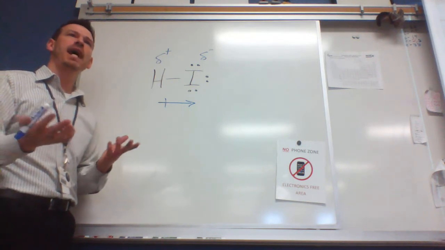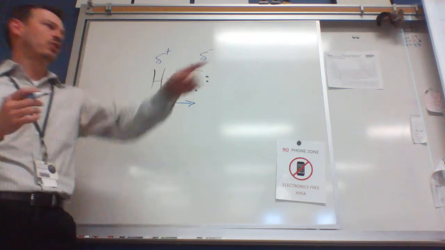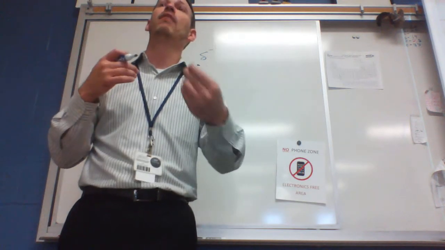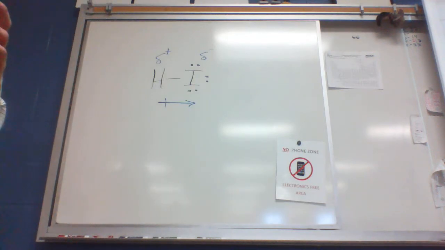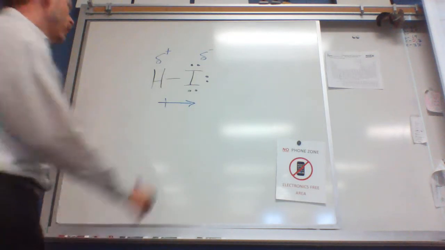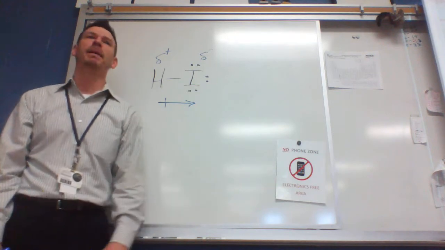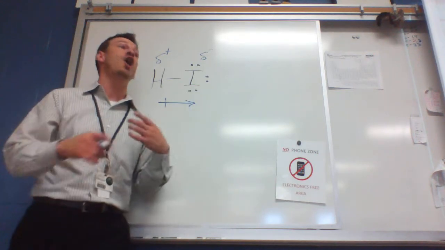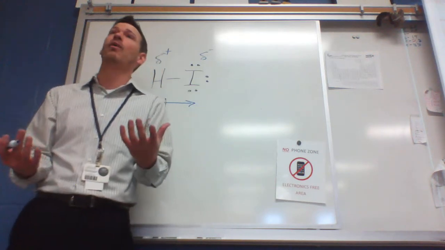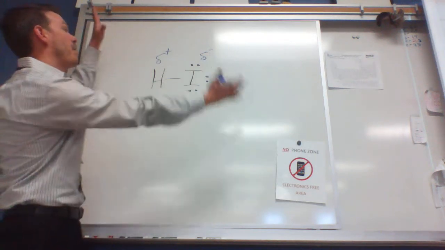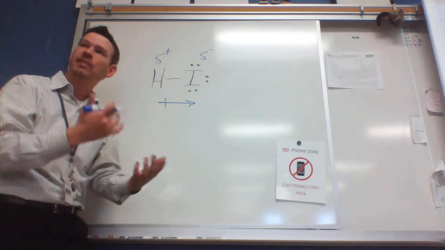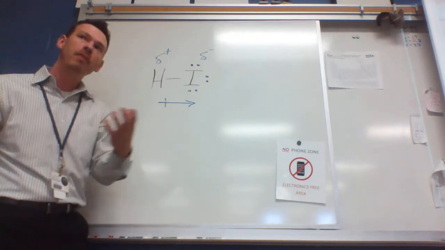So we've identified bond polarity. Now, just like the slide says, I want to identify molecular polarity. Is it a polar molecule? Yes. Look, it's pulling that way and nothing is offsetting it. Nothing's canceling it out. So this is a polar bond in a polar molecule. The last one was a polar bond in a nonpolar molecule.